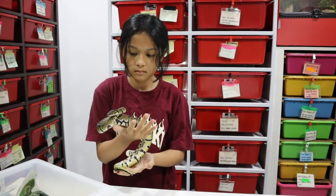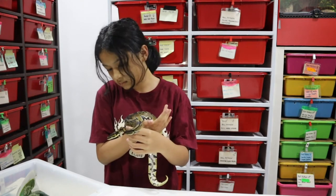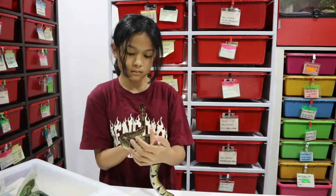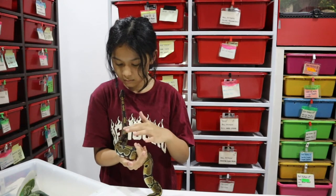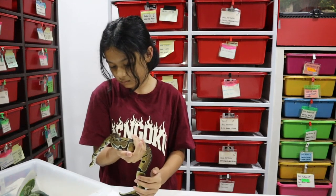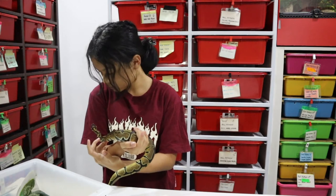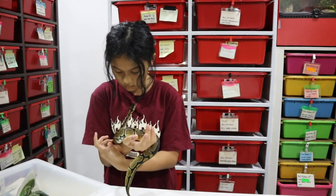This snake is already calm and relaxed enough for even my daughter to handle. It's not about the snake, it's about us and how we treat the snake. Treat the snake with respect. So there you go, guys. This snake is perfectly sociable, if you want to use that word, even though he has not been handled at all. So there's a demonstration within 2 days. Having never been handled whatsoever, this snake can now be handled by my daughter without any trouble at all.